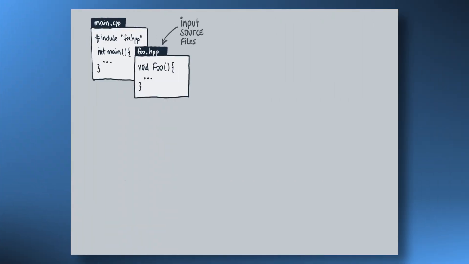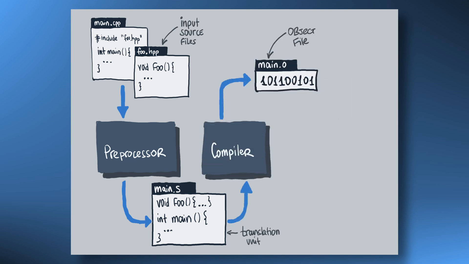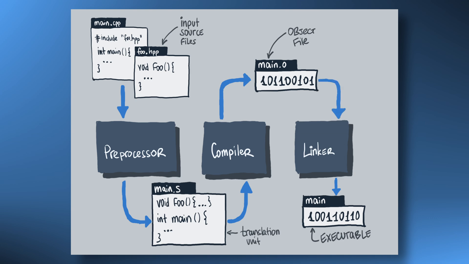First, let's do a small recap of how our executables are generated. We already talked about the full compilation process before, but the gist is that all of our input source files pass through three stages to become executable files. They start by going through the preprocessor that unwraps any macros and includes and creates translation units from our source files. These files are then transformed into object files by the compiler, and finally the object files get linked together by the linker to form the actual executables. Everything that we discussed today happens in the compiler, so let's discuss what it does when we use a function or a class template.